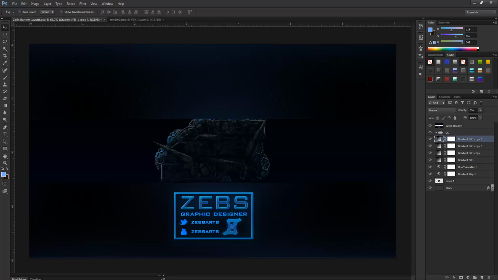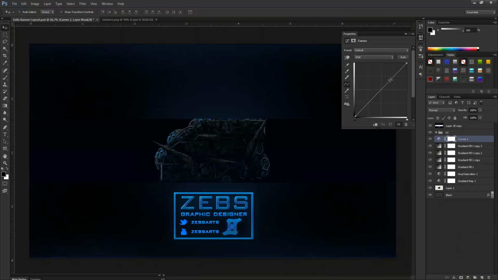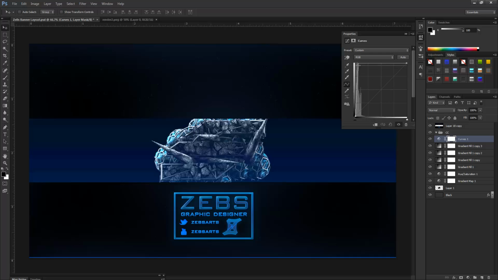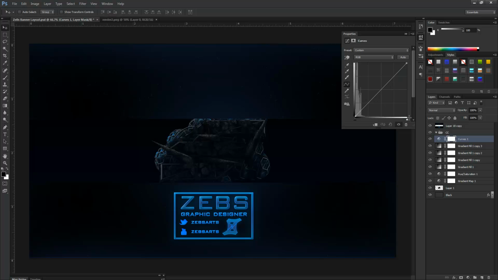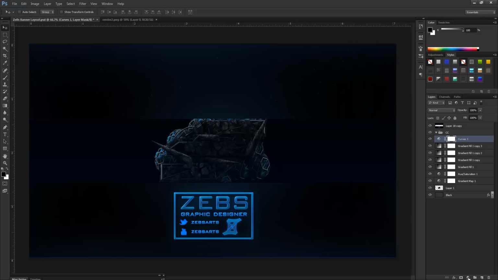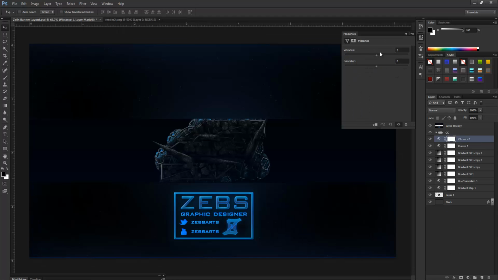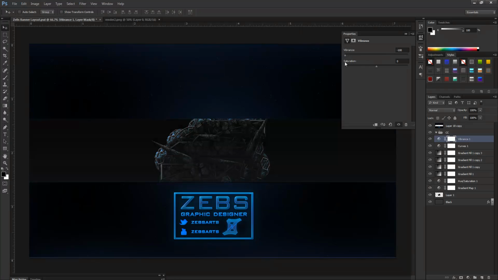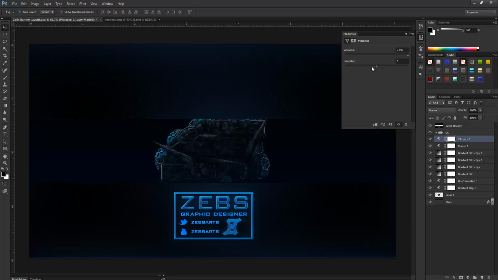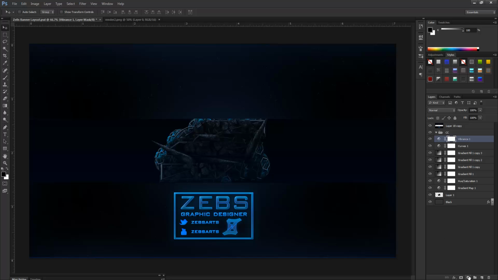After that, you're going to do a curves. This depends on how you want it, if you want it darker or brighter. The top part's brighter, the bottom part's darker, so keep that in mind. I'm going to make mine a tad bit brighter, so it makes the subject stand out a little bit more. After that, I like to do a vibrance. I like to have it at 100, which makes it stand out a lot more. Saturation, I really don't mess with that much. I don't like to oversaturate things, it looks really bad.